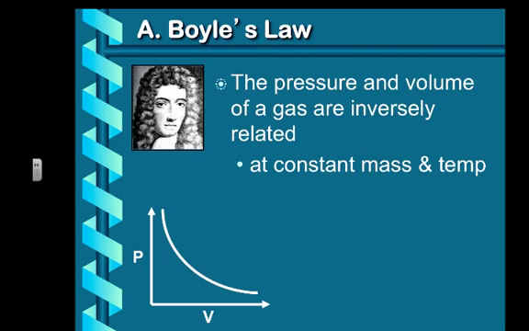Boyle is the person who came up with the relationship between pressure and volume of a gas. And he said the pressure and volume of a gas are inversely related, or inversely proportional. So if you keep the mass and the temperature constant, the same throughout the entire experiment, you will see that as pressure increases, the volume will decrease. And as pressure decreases, as it is here, the volume is increasing. So make sure you make a note of this graph, record it somewhere in your notes.